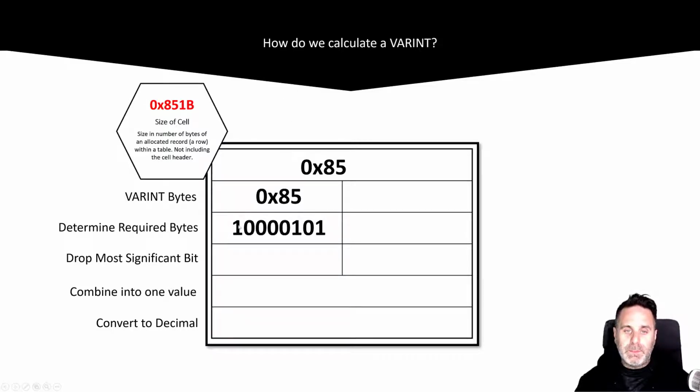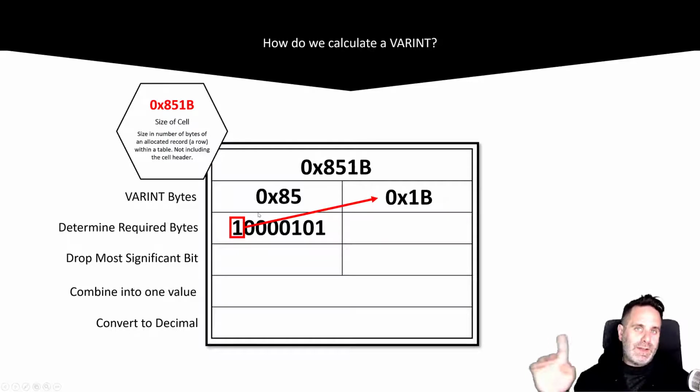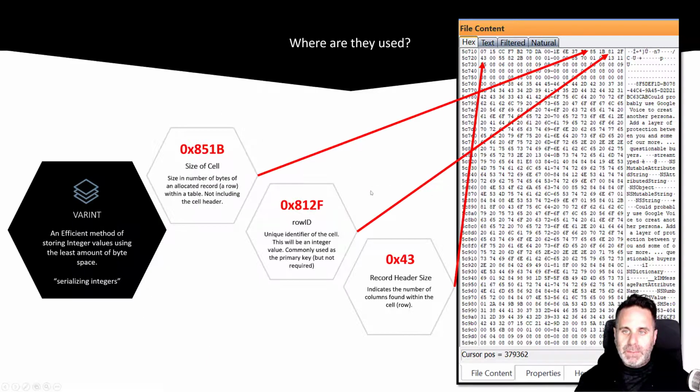So we're going to break this into binary. 85 translates into 100000101. That is binary for hexadecimal 85. And we're going to take a look at the most significant bit. The most significant bit is the leftmost bit, or in this case, 1. If it's a 1, we know that we need to continue and also include the next byte. So now we take a look at the next byte. If we were to scan back up here, we can see 85 in hex followed by 1B. That's the next byte. And we know we need to look at 1B because 85 starts with a binary 1.